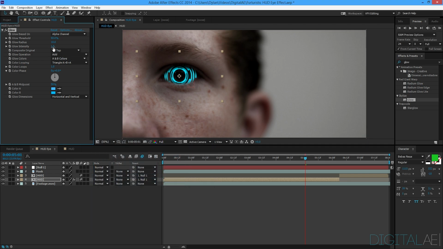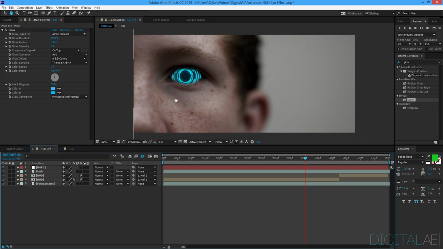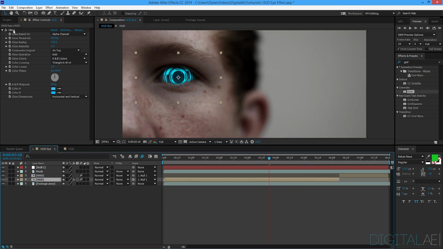Then I'm going to up the intensity, and for the glow radius, spread that out. Could even lower that, just like this. And while you're messing around with the glow, don't forget to copy it over to the second half, so you don't make that mistake.